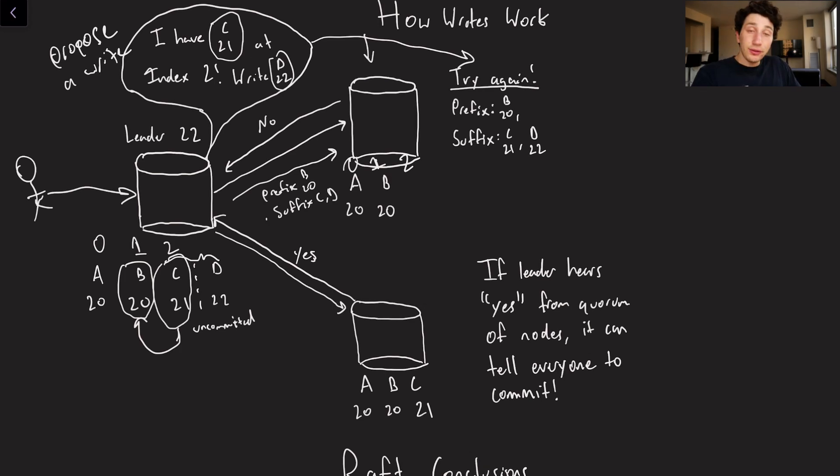And then this time around, because of the fact that they agree on their prefixes, we know that the follower and the leader have the same log from b20 and before. So we only have to send over our suffix. And the reason this is useful, the reason we do this whole thing, instead of just sending the whole log in the beginning, is because of the fact that it just saves a ton of network latency. If we had to send the whole log every time, we would be sending a ton of data over the network. So instead, what we just send is the suffix. And now this guy can actually respond, yes, instead. And so the leader says, Okay, I've adjusted what writes I'm sending to you, I'm good to go.